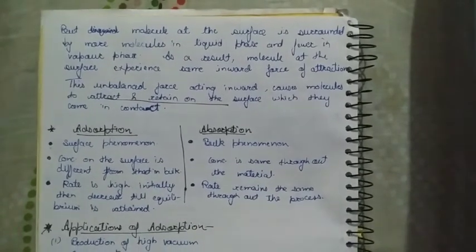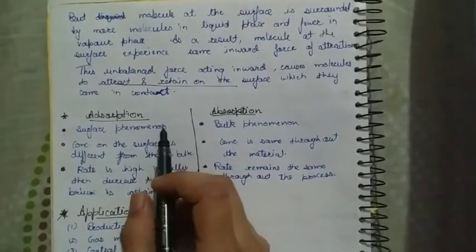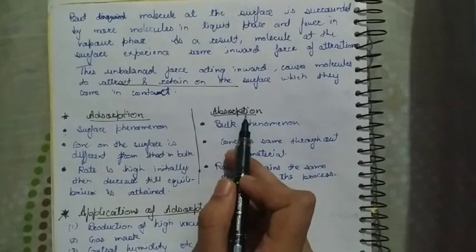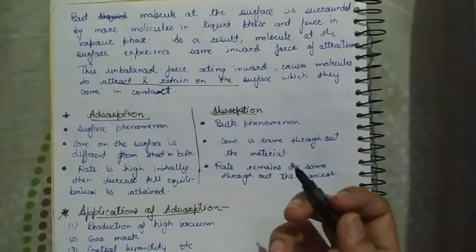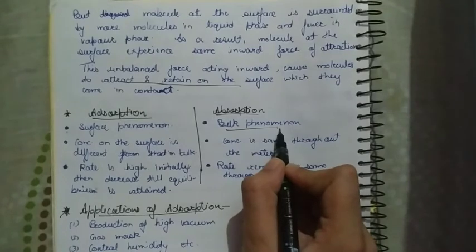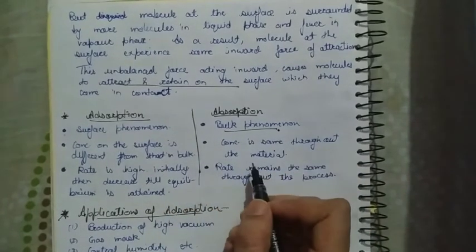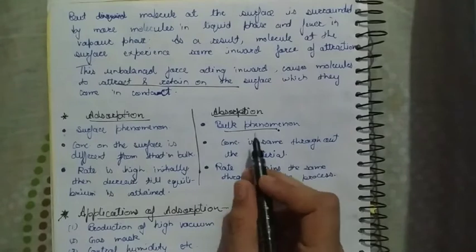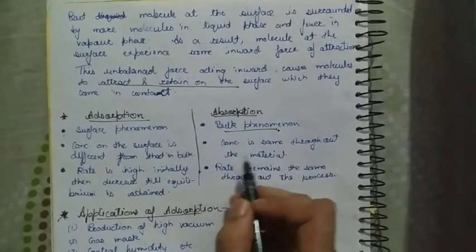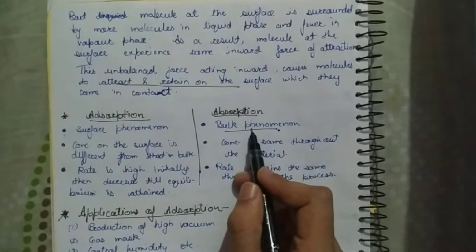Now we will learn about the difference between adsorption and absorption. Absorption is the common term that you must have used in your daily life, and you must know what absorption is. It is a bulk phenomenon. I have written here all the points in short, and I want you to write all these points properly in your notebook. Do not write as such. It is a bulk phenomenon.